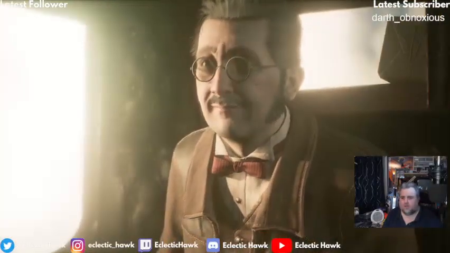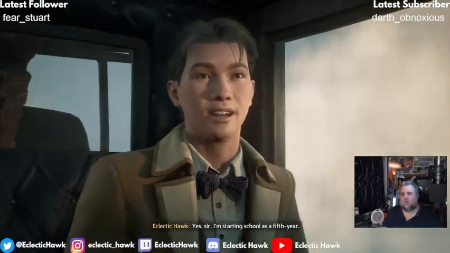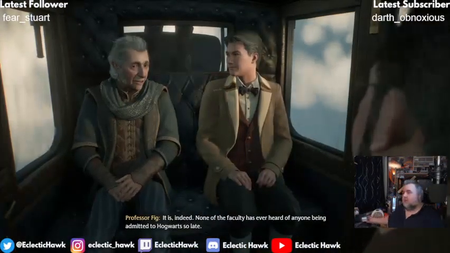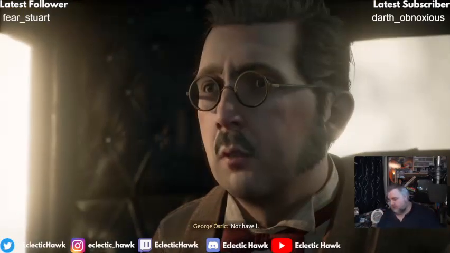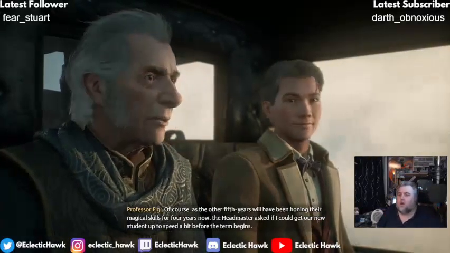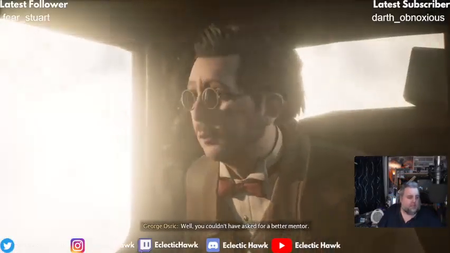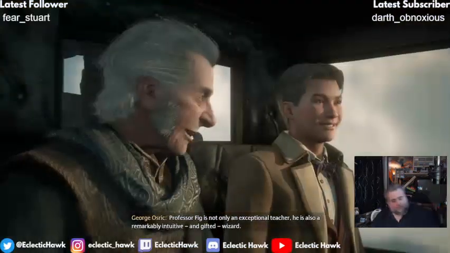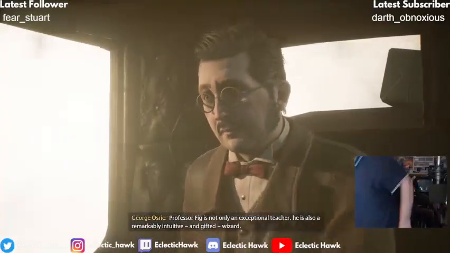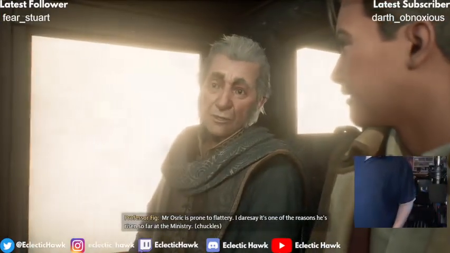Your travelling companion? A new student. New? Yes, sir. I'm starting school as a fifth year. How extraordinary. None of the faculty has ever heard of anyone being admitted to Hogwarts so late. Nor have I. Of course, as the other fifth years will have been honing their magical skills for four years now, the headmaster asked if I could get our new student up to speed a bit before the term begins. Well, you couldn't have asked for a better mentor. Professor Fig is not only an exceptional teacher, he's also a remarkably intuitive and gifted wizard. Mr. Osric is prone to flattery. I dare say it's one of the reasons he's risen so far at the ministry.